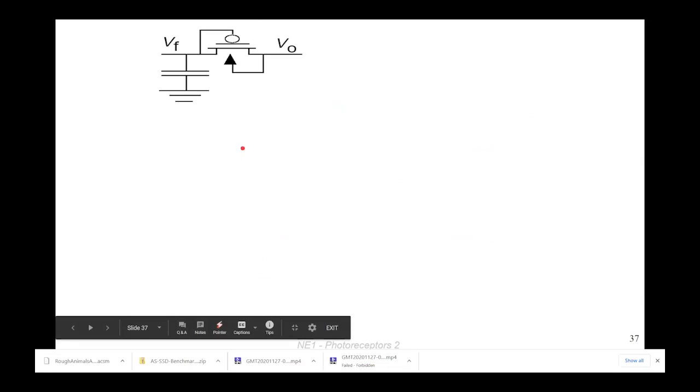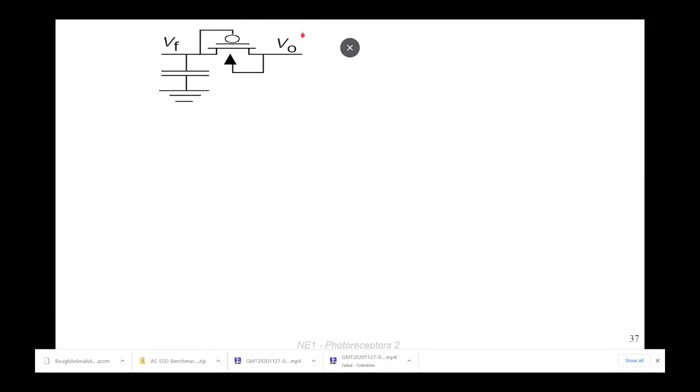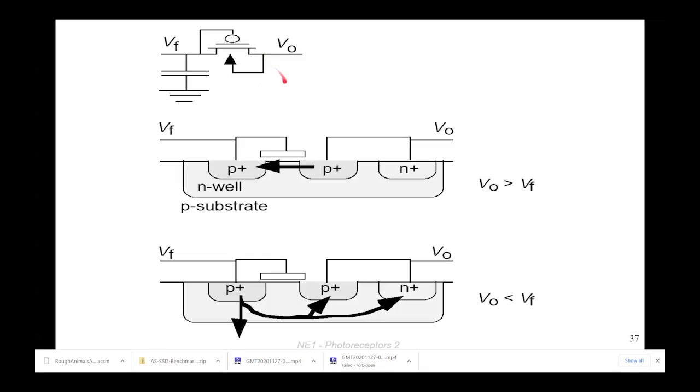So here's the trick. You take a single PFET, and now you want a resistance between VO and VF. Suppose you take a single PFET and wire it up like this, so that the gate is hooked to the floating node and the source is hooked to the bulk of the PFET. Normally, this bulk would be tied to VDD, right? But what happens if you tie the bulk to this VO? Then you have a very interesting device, which in one direction, when VO is bigger than VF, acts like a diode-connected PFET.